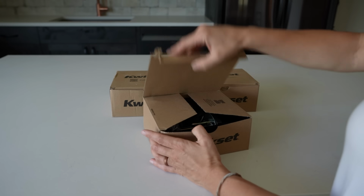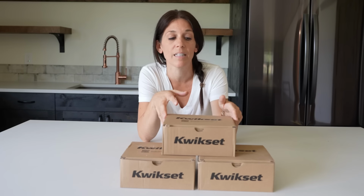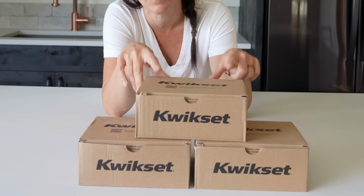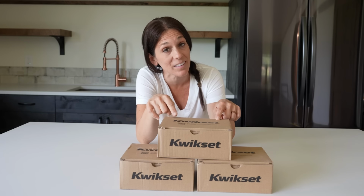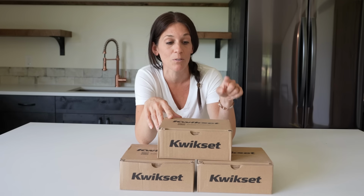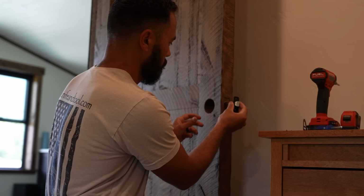All right, project number 3 is all of our interior and exterior door handles. Last week we attempted to do this, and the doors were so thick that the screws didn't reach, and we tried to order extension packs with a longer screw that was specifically made for these, but apparently they no longer sell them or they're discontinued. So Jeremy was able to go to the hardware store and find something that looked similar. It's not exactly what comes with them, but I think it's gonna work.